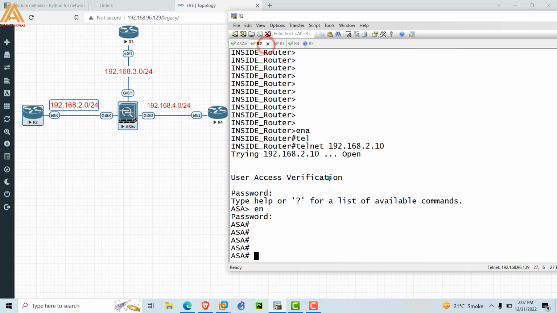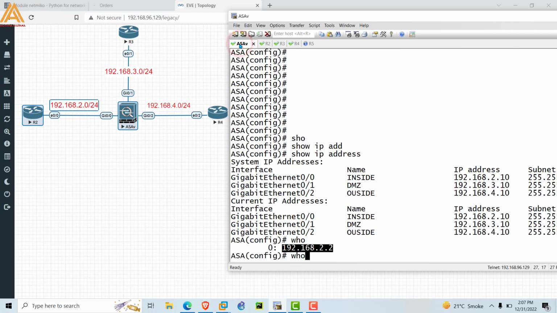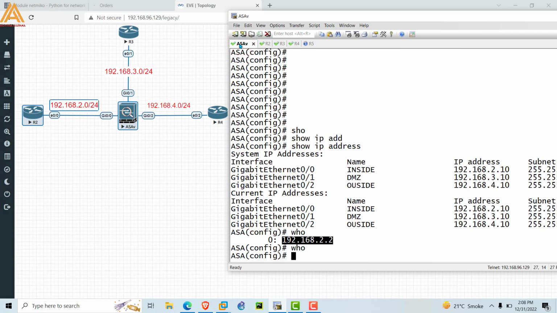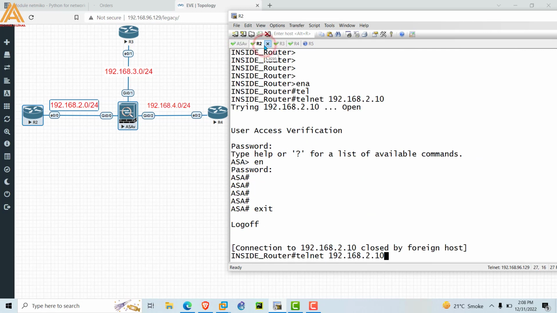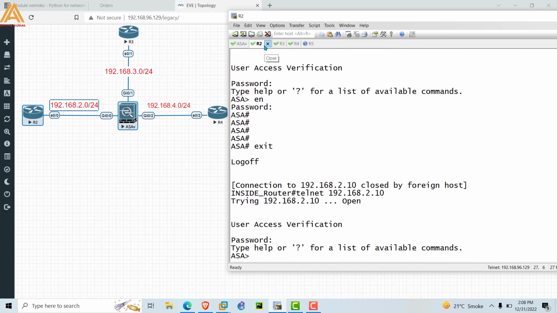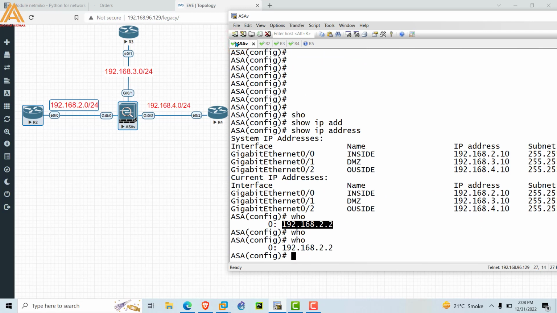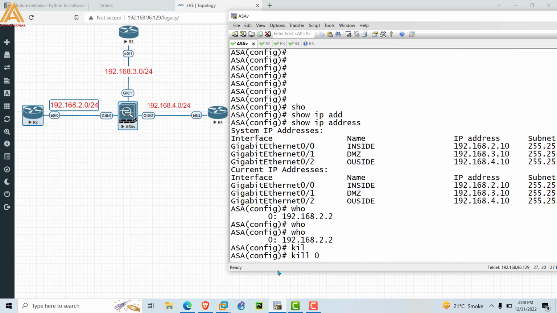If you exit from R2 and check again, it will show you nothing. So take the access from R2 again, with the password 123456789, and check on ASA who took the access. Just type who and it will show you the session. If you want to kill the session, just type kill and 0. 0 is the session number.